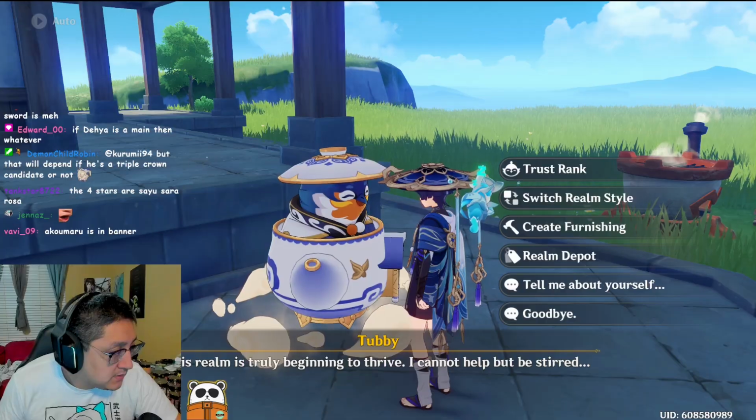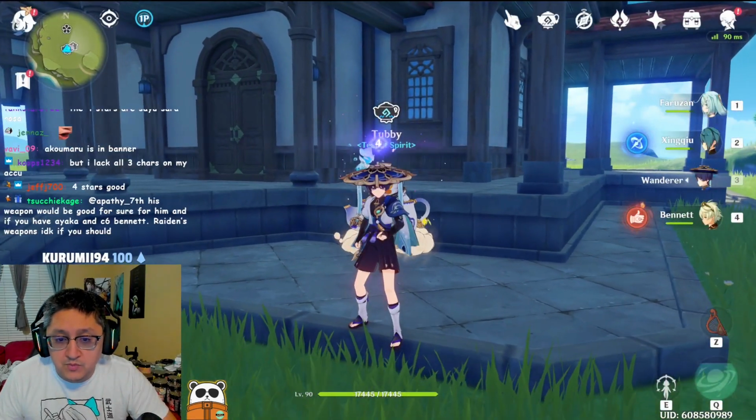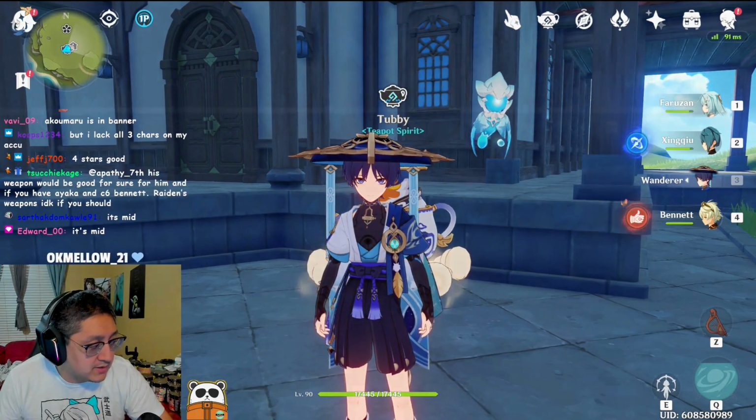Alrighty guys, so there is a brand new Raiden Shogun banner out, and before we get into the video, just a quick tip. There are some things coming in 3.4 that might make you want to skip. We're going to go over the banners in detail, talk about them, but just as a tip, there might be some things coming out you might want to see. So the new banners are live, and we want to talk about them a little bit. So let's go ahead and check them out real quick.